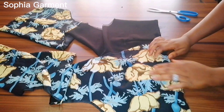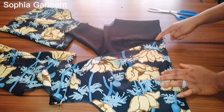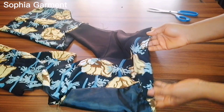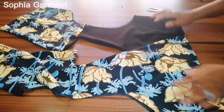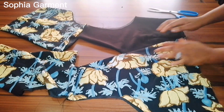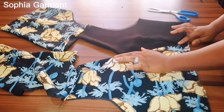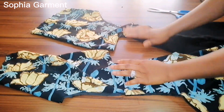And when you are placing it, the overlap here should meet the dart leg here, while the other overlap too is going to meet up the dart. You can see what I have, that it is meeting up the dart here. And then after placing it on top of each other, you also run a tiny stitch just to secure these two pieces, to make them stay on top of each other. And I've also joined the shoulder area.